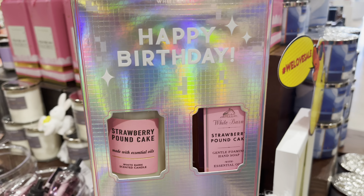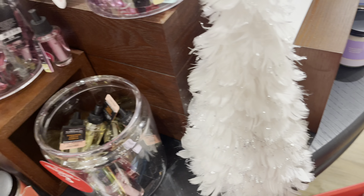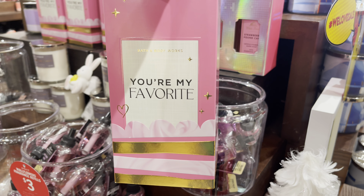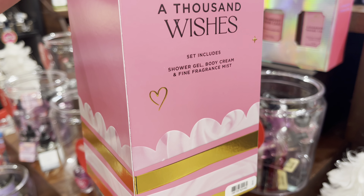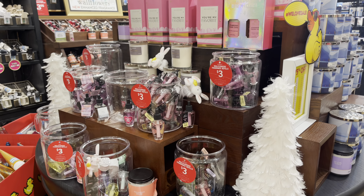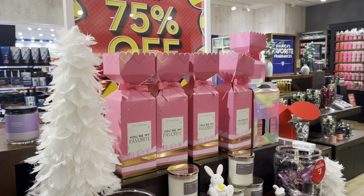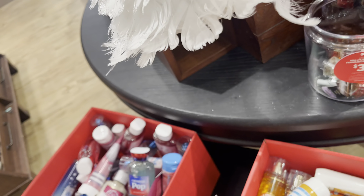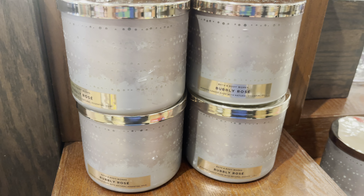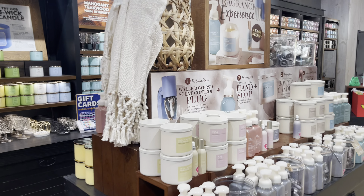On the other side we have that Feather Christmas Tree Happy Birthday Strawberry Pound Cake duo set with the soap and the single-wick candle. I'm going to pick up that Feather Tree in a moment. This is, I think, A Thousand Wishes with the full-size products inside. They also had some wall plugs — I don't use those so I don't tend to film them, but I really need to because I know people love them. Taking a look at the Feather Christmas Tree — $50 retail price. How they could put the retail price at $50 is beyond me; that's an atrocious price for something you could probably get at the Dollar Tree. Bubbly Rose in a Christmas scent — the seventh scent I found on the table. Even at 75% off, that Feather Tree will be staying there.